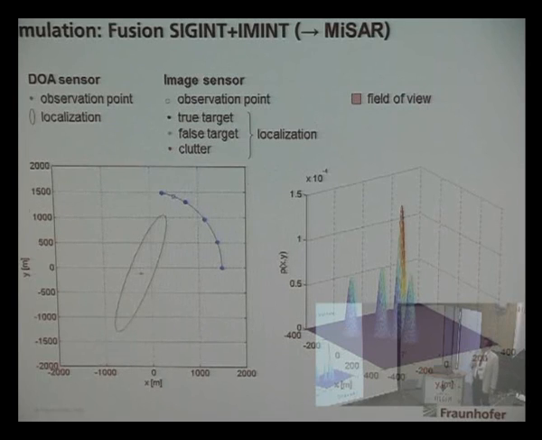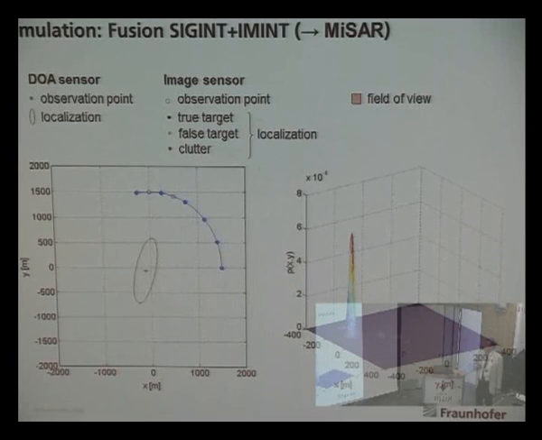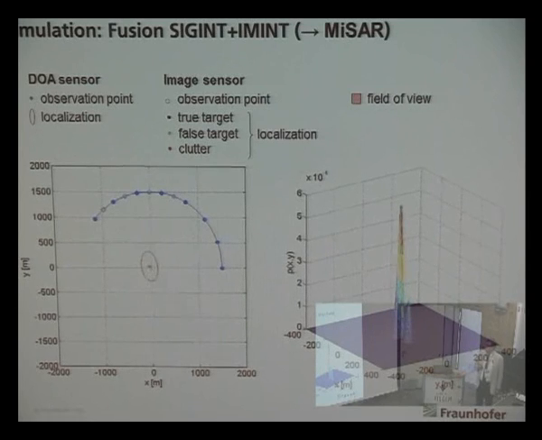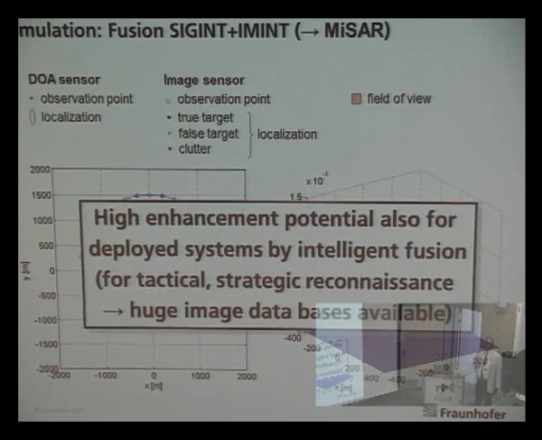And over time, there's also an aspect of fusion. Fusion over time is also an aspect of fusion. Over time, if you fuse all these things, you end up with more and more accurate data. And with such much more precise localization, you can do something. You can distinguish in which story of a house the radiation comes from, or in a car convoy, the second car, not the first, not the third. There's also a high enhancement potential for already deployed systems.